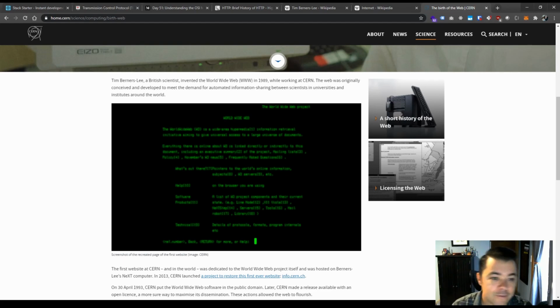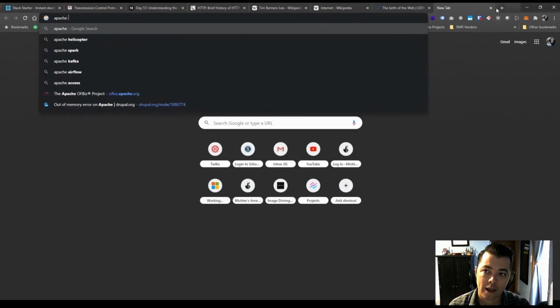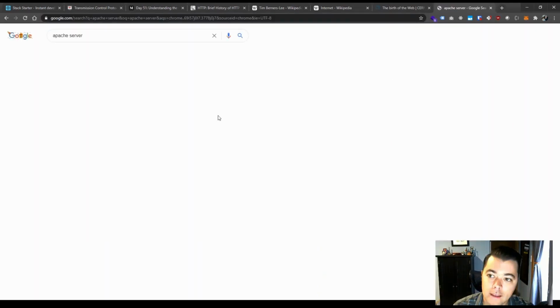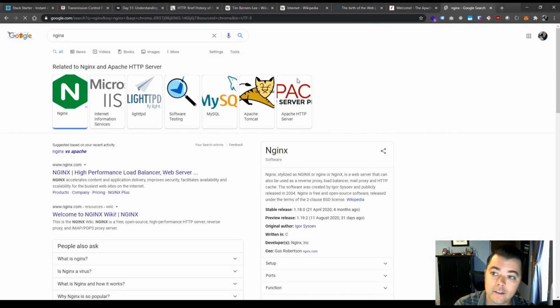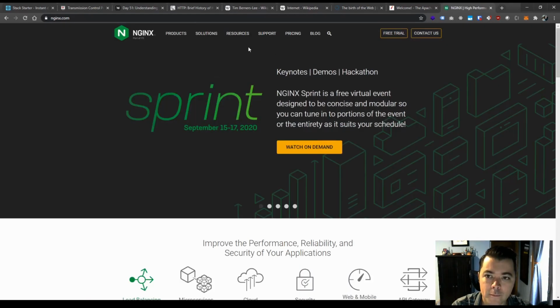And there are various different types of software that run HTTP. Two of the more popular ones right now are called Apache server, and this is the Apache project. This is an open source project. That means you can actually look at the source code and learn it and contribute to it. And it powers a large portion of the HTTP servers on the internet today. Another very popular one that's been coming up is called Nginx. And Nginx is a little different model in terms of its development. It's still open source. You can get in there and actually look at the code. This one is a newer but very popular HTTP server.